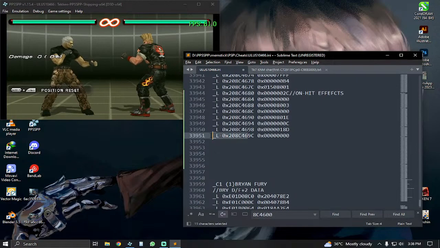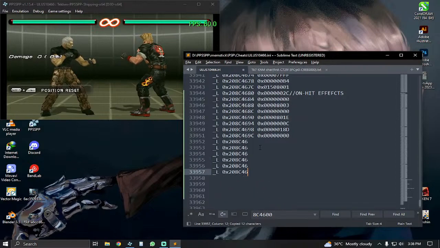So now let's write 38. 38 is basically it will begin on a specified frame. It's something like you are tweaking it and telling the game, hey, I want to begin it on that frame, not before that, not after that, on that exact frame. I don't care if it hits or not, I just want it to begin. So let's write 38.